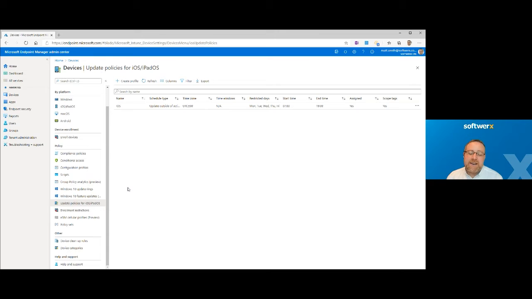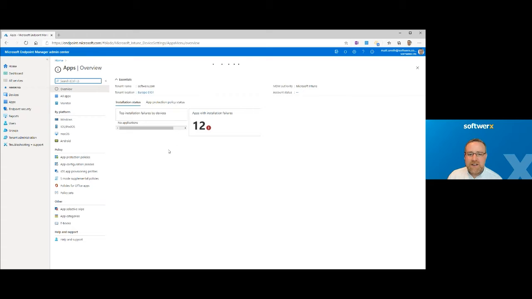So I said at the beginning, Endpoint's purpose really is to get settings and apps out onto the machines and then check them. So applications is the next big area that I want to give you an overview on. Again, we can target the 4 operating system types with our applications. And for each vendor, there's a slightly different way that we go about them. I'll cover the mobile ones first because they're relatively straightforward.